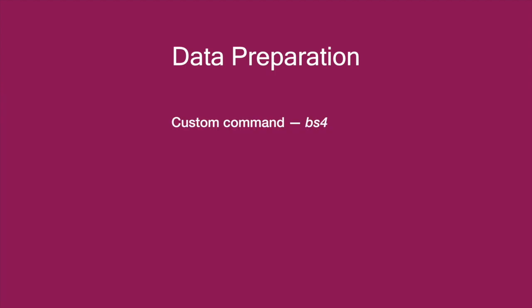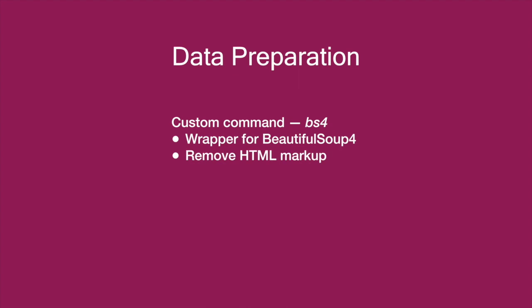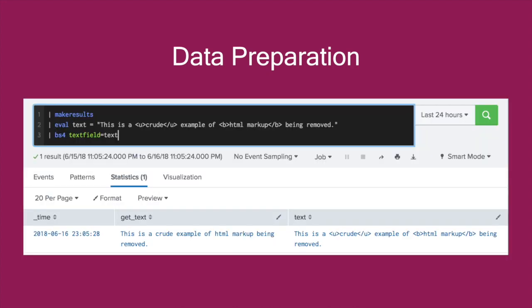Another cleaning tool the app provides is called BS4. This is a wrapper for some of the functionality from a Python package called Beautiful Soup 4. The primary use case in this app for the command is removing HTML formatting. However, it can also traverse a DOM tree extremely well, even from poorly formatted documents, and collect the text. This command is worthy of an app all to itself. You should run this command before the clean text command, as clean text by default will remove punctuation and render it useless. A simple example of the output from the command.